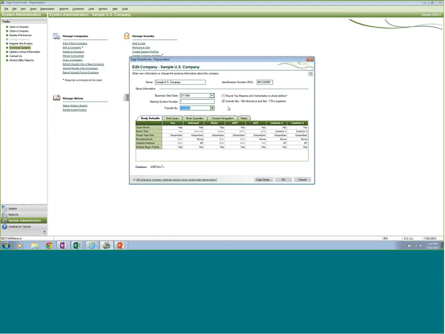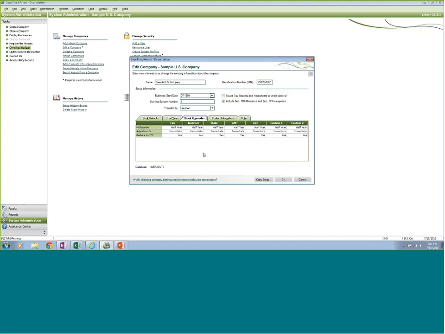Depending on how you do your transfers, you can set that up. And then we set up your books. So in the U.S. company, Sage gives you 7 books. There's a tax, internal, state, AMT, and ACE, and then we have 2 custom books. So a lot of organizations, if they're operating in more than one state, will utilize Custom Book 1 and Custom Book 2 to manage their other state depreciation. It gives the ability to set up short years if that is the case, and then book override.